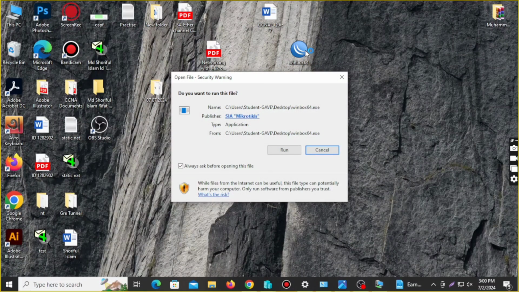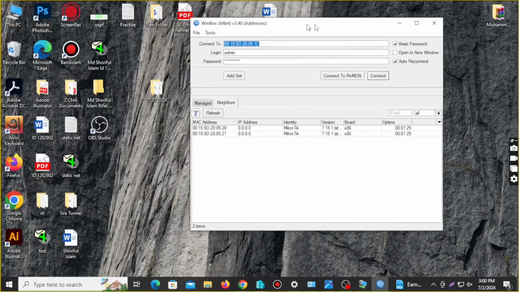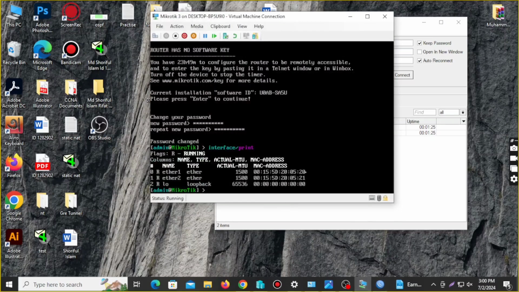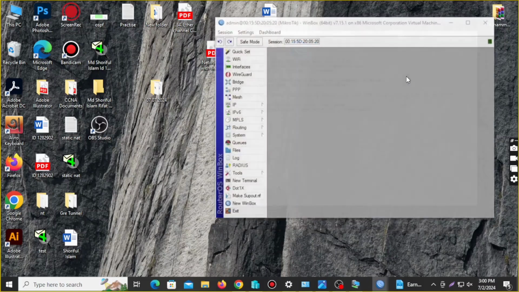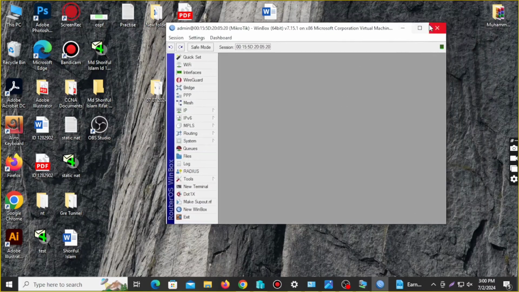Windows is a bit slow. So you can see here two MAC addresses showing, 20 and 21. Sometimes you will see a full list, but here only two showing. So I need to put that password which I used for admin and create a new password. So you can see it's already logged in.